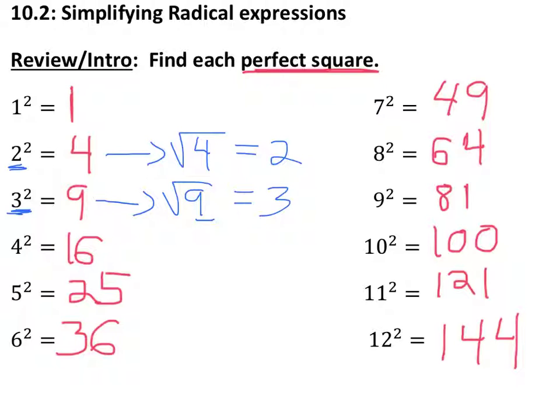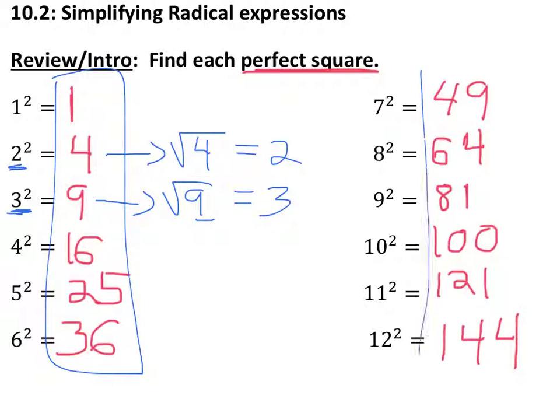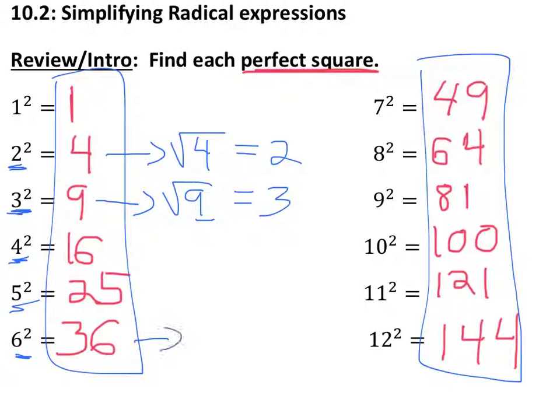So you kind of get the hint, you get the pattern here. When you take the square roots of perfect squares of all these numbers, I'm putting in this blue box, the answer is going to equal this base. So if I took the square root of 36, that's asking me what number times itself gives me 36. Well, it's that base, it equals 6. Okay, so let's just use this information. Let's just do those 3 problems below where it says evaluate.